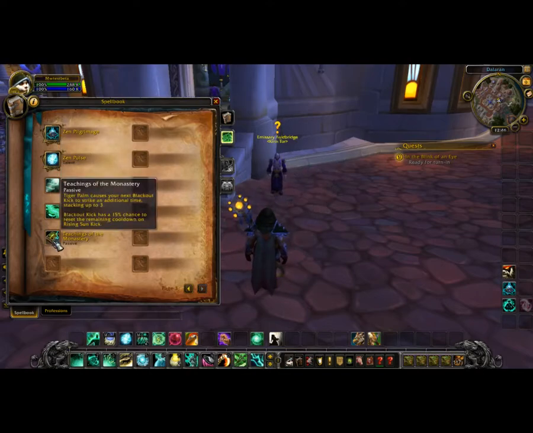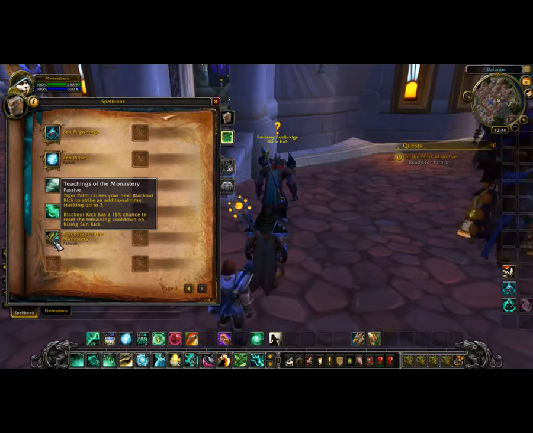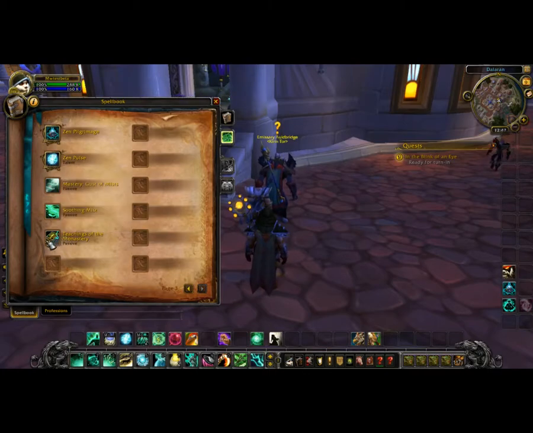And Teachings of the Monastery, a passive where Tiger Palm causes your next Blackout Kick to strike an additional time, stacking up to 3. Blackout Kick has a 15% chance to reset the remaining cooldown on Rising Sun Kick.